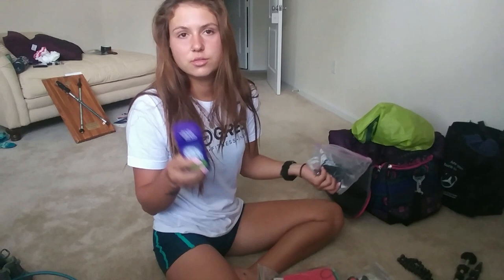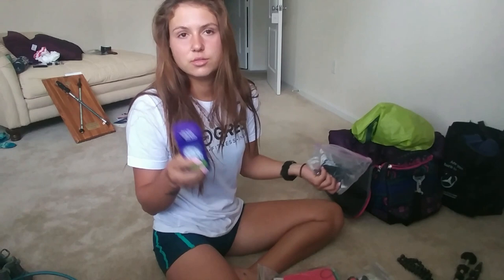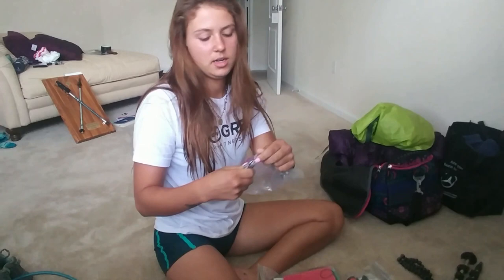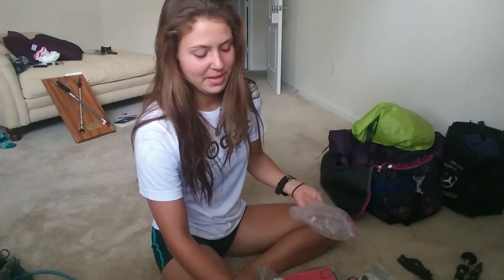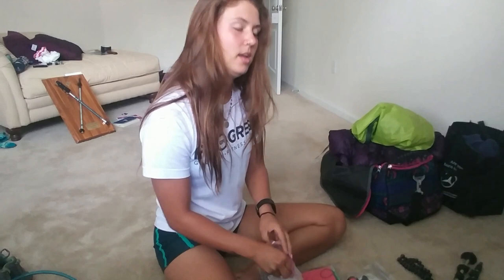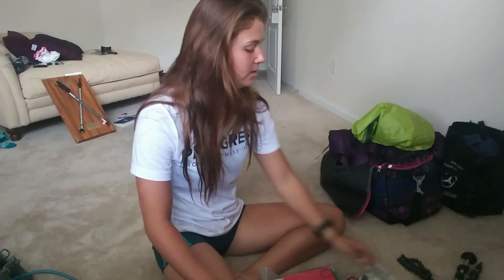I got Q-tips — I love Q-tips. I did buy deodorant the last week because I knew I'd need it after the trail too. I had the deodorant, a little mirror to check my back for ticks, a toothbrush, and I ran out of toothpaste the last day on the trail — which was a miracle. I had nail clippers and tweezers — that was my hygiene kit. And I had my little brush from the previous video, my AT tag on my pack, bug spray — 100 DEET. I probably have cancer now, but it worked — you walk through clouds of mosquitoes in Maine, and it was unbearable.